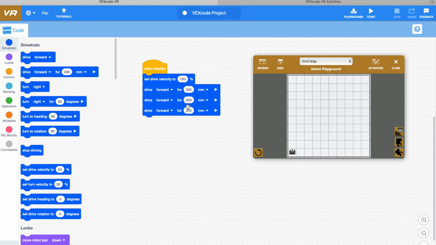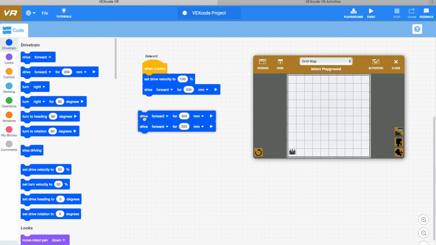This is a little clunky though. You don't want your code to say the same thing over and over again. So I'm going to get rid of some of this. I'm going to take all of this here and then throw it away. And it's gone. But wait, you say, that's only 1 grid square. Yes, but if we change it from 50 to 100, I think we can change it here too. 2, 4, 6. 600 millimeters should give us what we want. And if I hit start, went forward 3 grid squares. So I'll hit stop here, program. This is how it works.